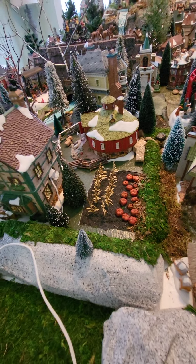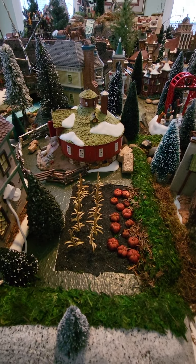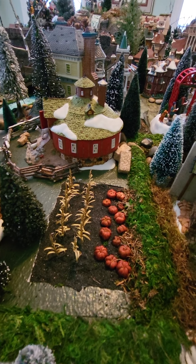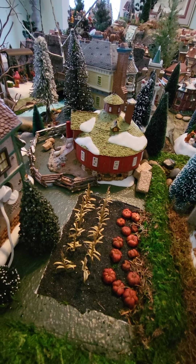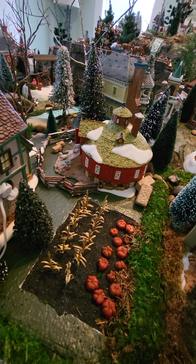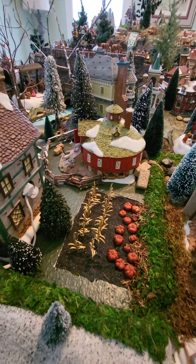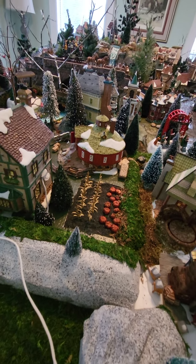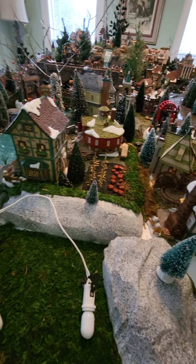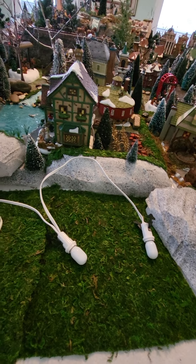A friend had got those pumpkins at Dollar General, so that's our contribution. The corn stalks and stuff like that you can find on eBay or Amazon. The fencing — like I said in the previous video — I did stick some twigs that I took out of the fire pit, basically out of my yard.